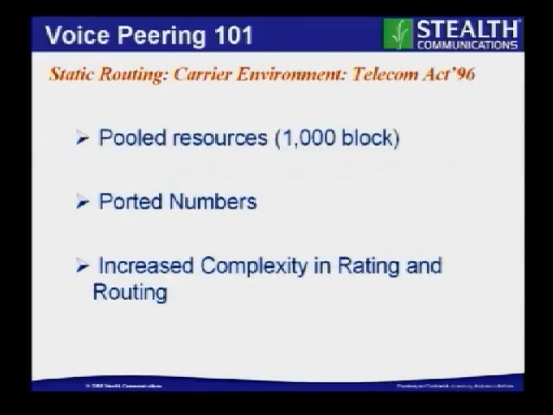But after the 96 Telecom Act, they introduced pooling resources and ported numbers. Every time a new CLEC came into a local market, they didn't want to have to open up a whole new CO code, a block of 10,000 numbers. That would have exhausted the entire number space in the PSTN. So they started assigning 1,000-number blocks. And you can also start porting numbers from one carrier to another on a one-off basis. So these numbers will now be registered in the NPAC database, or the number portability database.